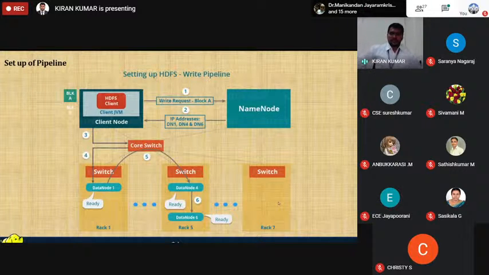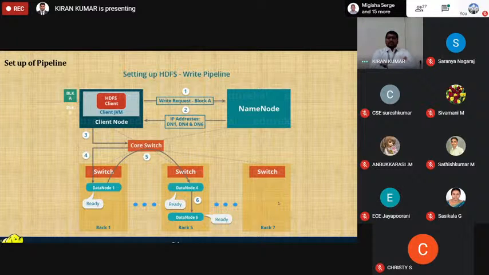Yes. So the first diagram I've listed here is setting up the pipeline. You can see we have a client, we have the name node, and we have the data nodes with respect to the switches. Inside the switches, we have different data nodes. You can see in the first step, the user client has block A and block B. Let us try to understand one single write. We'll take one small block and try to understand how this happens, because as we all know, it happens in parallel. Whatever data I have, let it be n number of blocks, all the block write operations happen in parallel. But here, initially, let us try to understand how a single block write operation takes place.